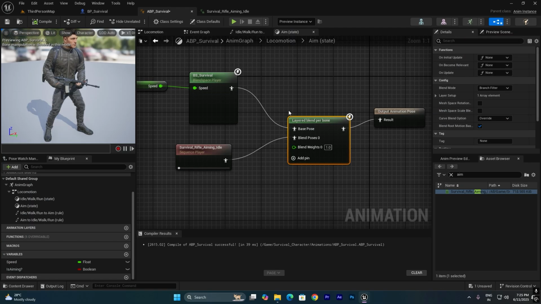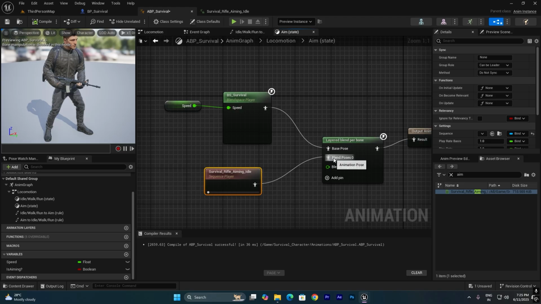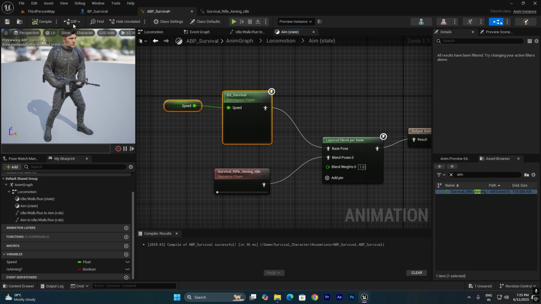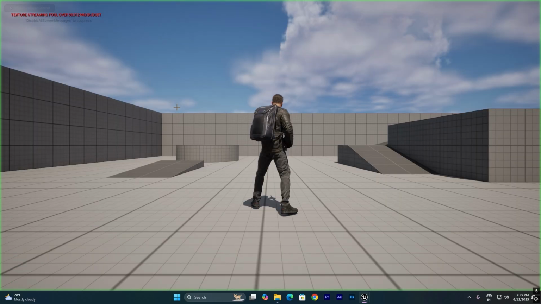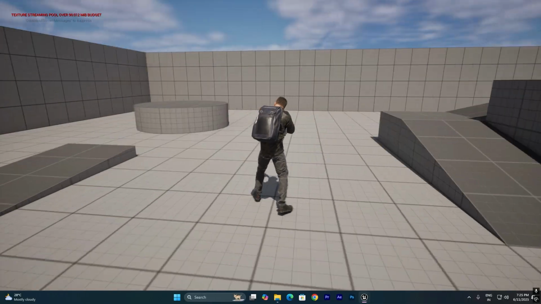So we go to this blend node, and in the layer setup we add the branch filters. Here we select the bone name, Control V, the exact bone name. Now the condition is, whenever we connect this animation to the blend pose, it is going to run only on the upper body. The rest of the lower body will come from this blend space. You will see now. If I press Alt P and right click, see, now you are getting this animation here.